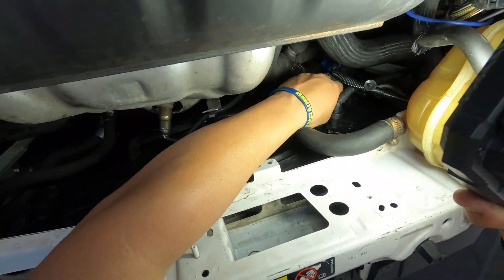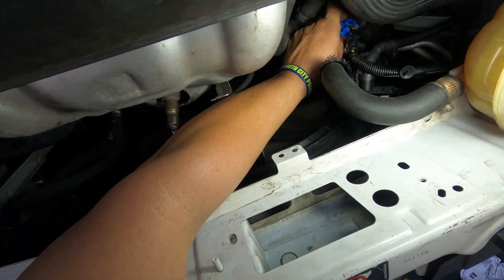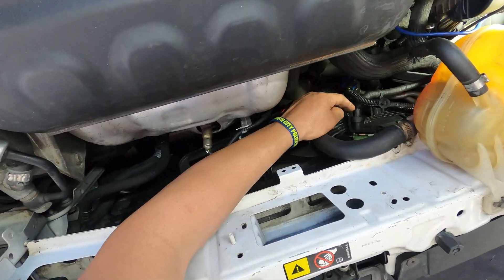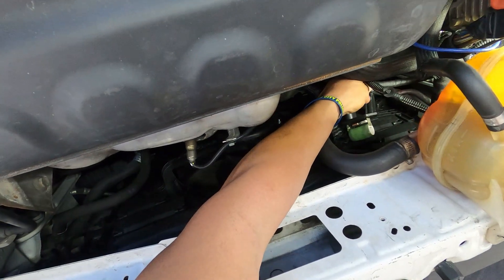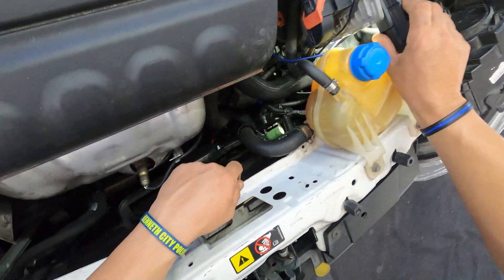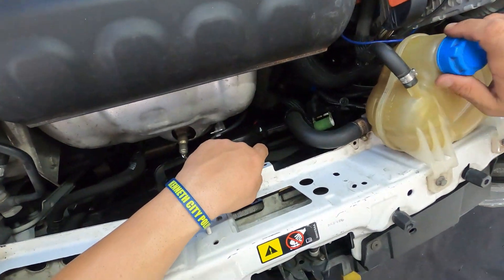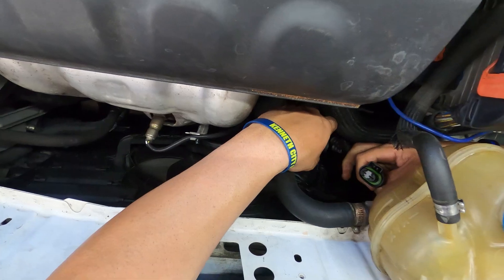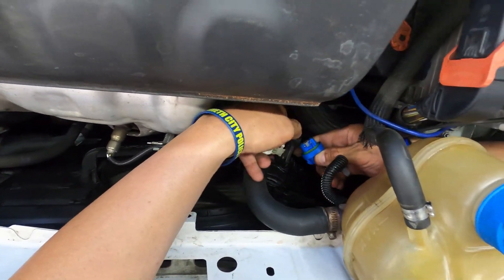It's supposed to be seated in the socket and it keeps coming out. I also noticed a lot of pressure coming off this wire — it's actually pulling it out. And this blue wire down there is too long. I'm wondering if they switched the wires — if the one that's supposed to go to the resistor got crossed and they swapped the wires by mistake. That's what I think happened, because there's no way this one can go in this hole down here. This connection is the one actually going to the fan, and the other one I think is the one that's supposed to go to the resistor. So let's swap that out real quick.